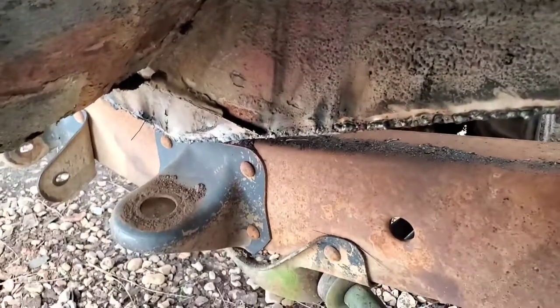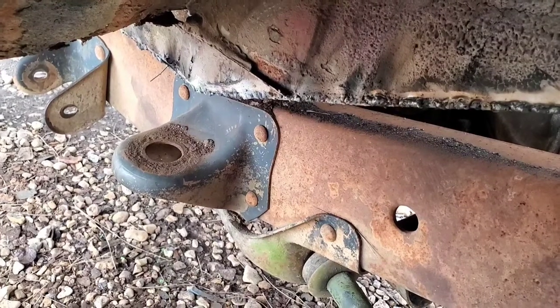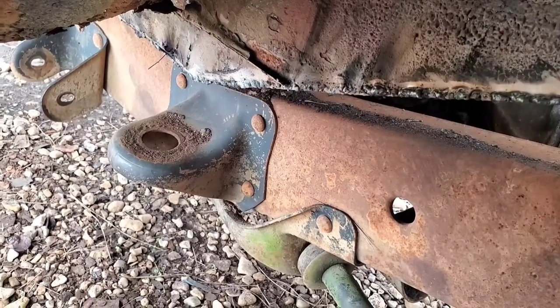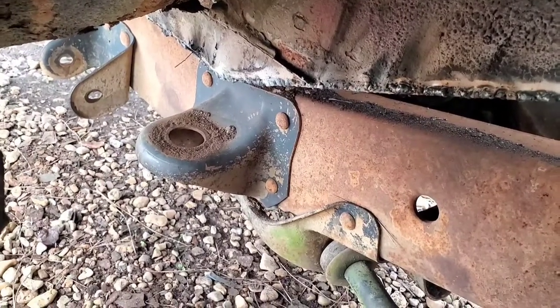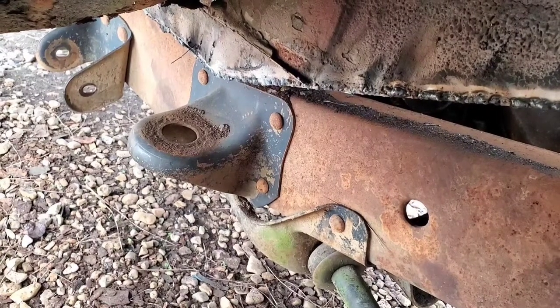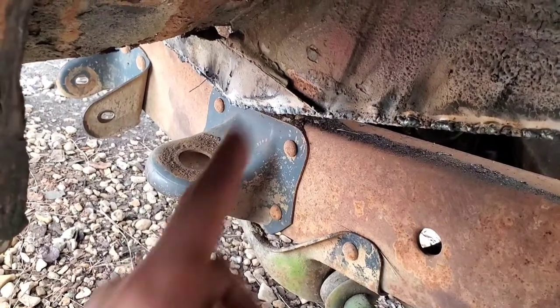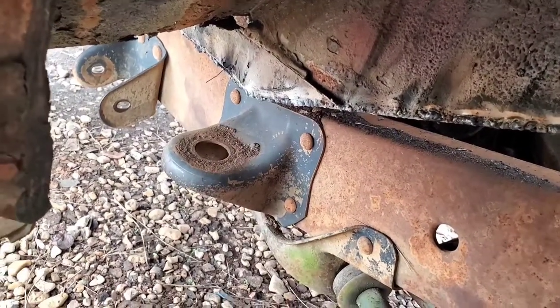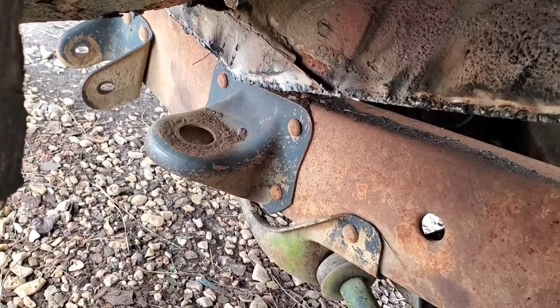And then even this point right here, I could make up a little bracket setup with some angle iron and a bolt, but I'll probably try to put a piece of rubber in there. I've got a couple pieces of rubber left, but I'll have to be careful because since the body is down, the rubber is going to have to be on the bolt after I weld it onto the bracket, and then I'm going to have to weld the bracket to that point right there and try not to burn up the rubber. But it'll really be more of an attachment point than an actual structural support point like our front end is.